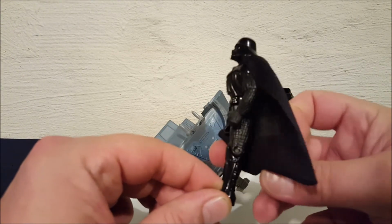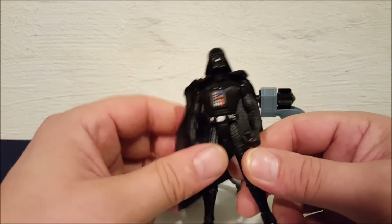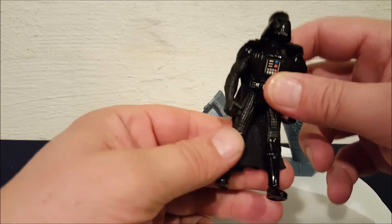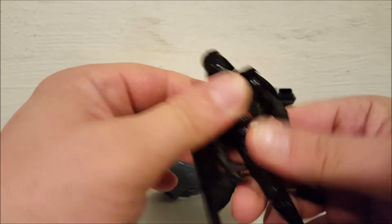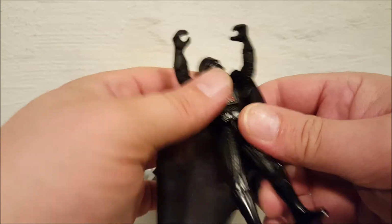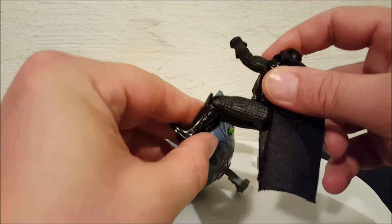I have seen it for sale on Amazon. You can see the cape is actually cloth, which is pretty cool, and it is permanently attached. There's no way to take it off, so you have to be aware of that when you're putting him back in the cockpit. You've got to fold it up behind him and then insert him, or else it's all flopping all over the place. You'll see he bends at the waist. He has a little bit of head movement, and just shoulder joints on his arms. Like I said, his knees bend at the hips and at the knees, which is not common for these figures, so if that's what you're looking for, this is a good figure for that.